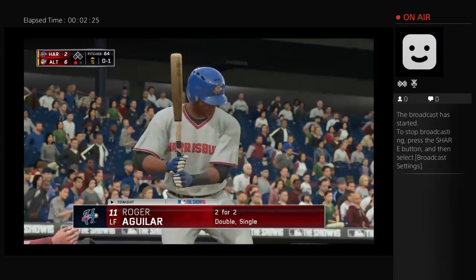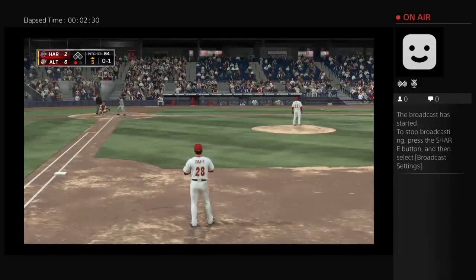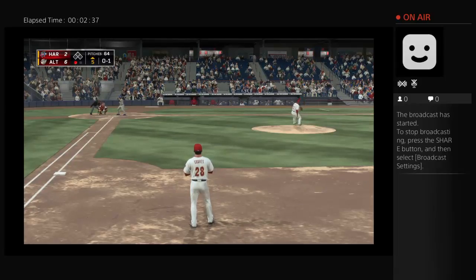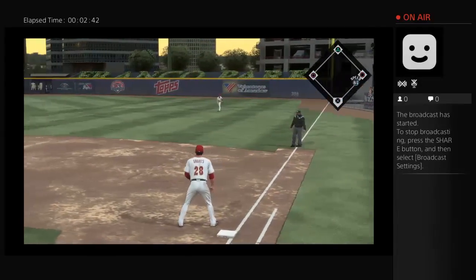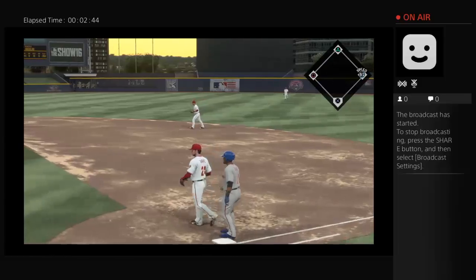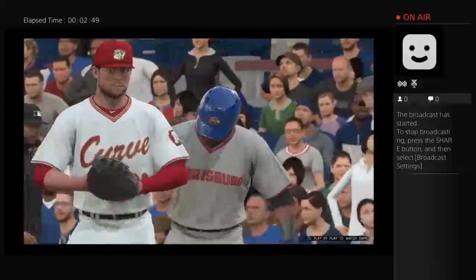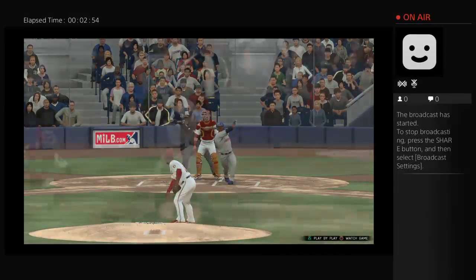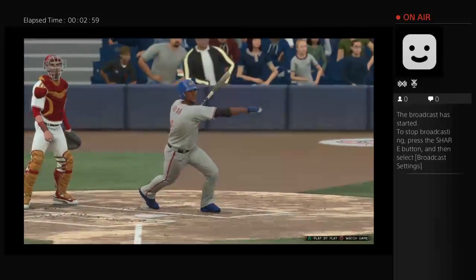At the plate, Roger Aguilar. He'll try to follow up the double in his last at-bat with another big hit right here. Boy, he had a great at-bat last time up, and he'll look for another pitch he can drive. The 0-1 pitch. Takes this the other way to right. That gets down, and he's got himself a base hit. A pretty good swing there. You'll watch. Head stays down, ball gets deep in the zone, and he lets those hands lead the way, and he drives it to right field. That's as good an approach as you're going to see.